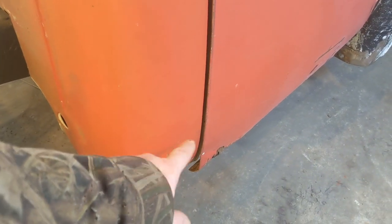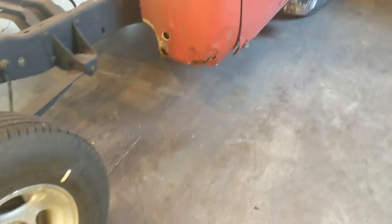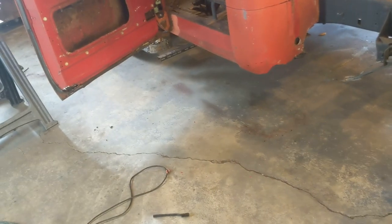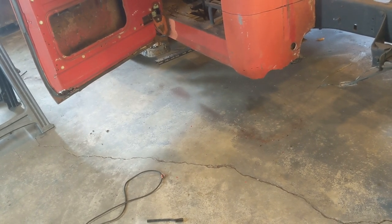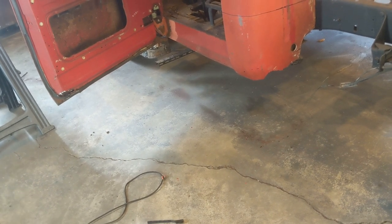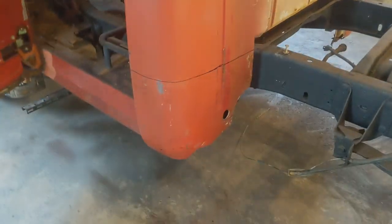I know it could be done the same way, and I actually might try to knock some of that dent out and not come that high, unless there's some hidden damage up there that I just don't know about yet. I may knock that dent out and not go that high. So I'm going to set you up on the tripod, and I'm probably just going to time lapse this first one. That way I can get a feel for it, and I may still yet change my idea of how I'm going to do it. But I'll time lapse the first one, and then maybe the second one I'll show you step by step, or however I go about doing it.